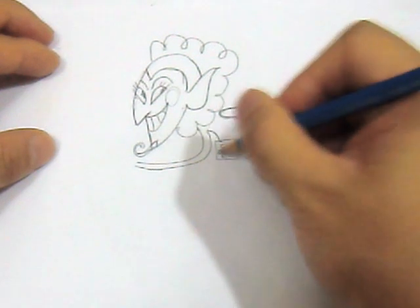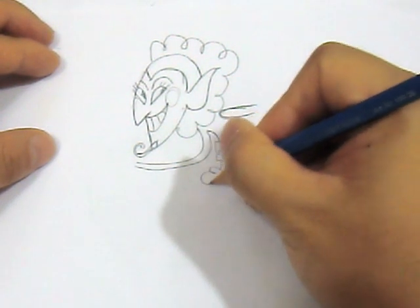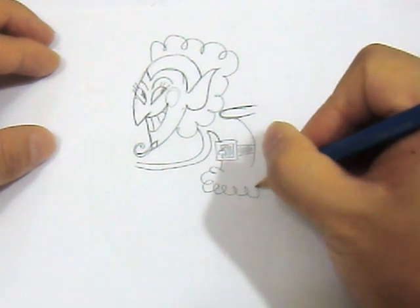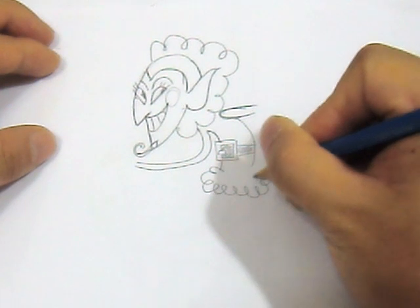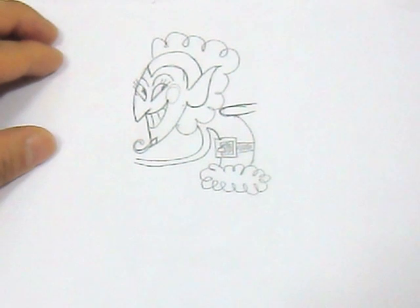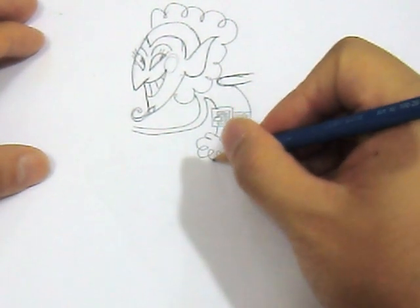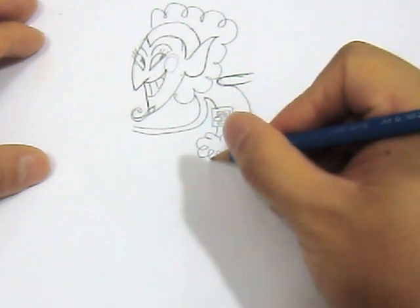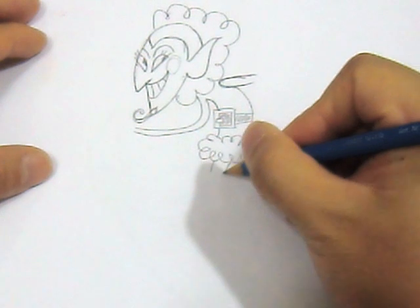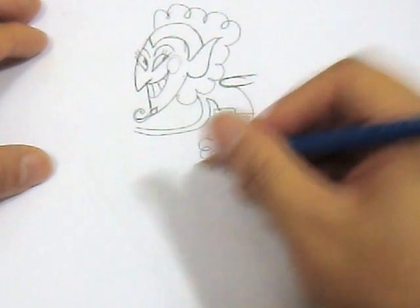Then we can draw something like this. I don't know how to call it. What should we call it? I don't know. So like this. Okay, good. Good. So let's draw his legs. Okay, easy.